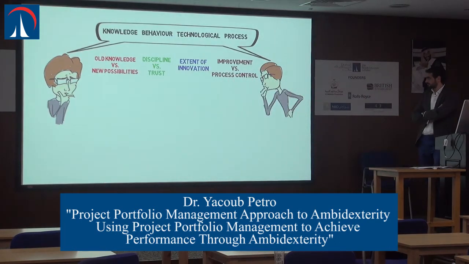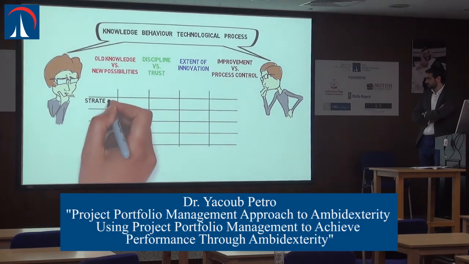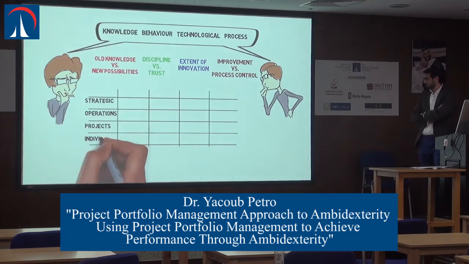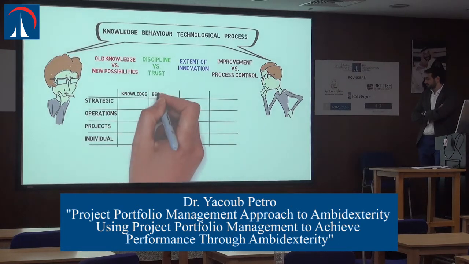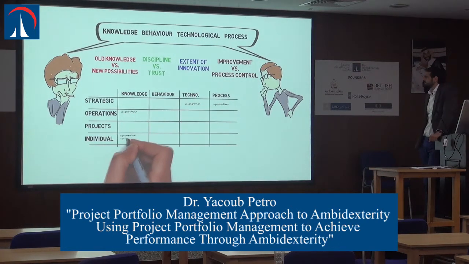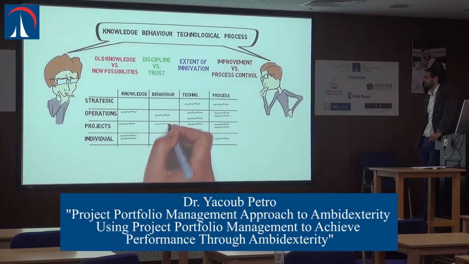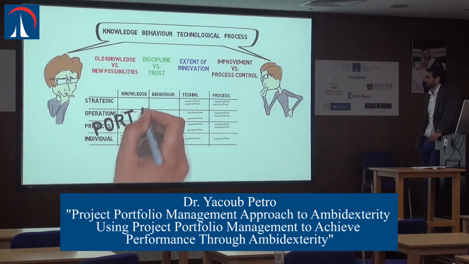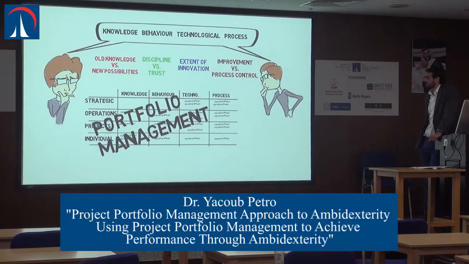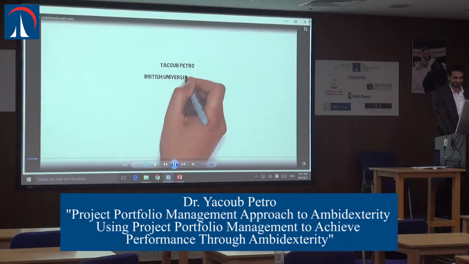The literature review has also produced 4 levels of ambidexterity in organizations: the strategic level, the operations level, the projects level, and the individual level. Each of those levels has a share of the mentioned dimensions. Understanding and working the dimensions at each level is a challenge that promotes the organization to higher status. Mechanisms of achieving ambidexterity are still under investigation. This research proposes harnessing the portfolio management practices for this purpose, and this is the proposed discussion topic for the leader of the future competition. The following research was prepared to pass the requirement.